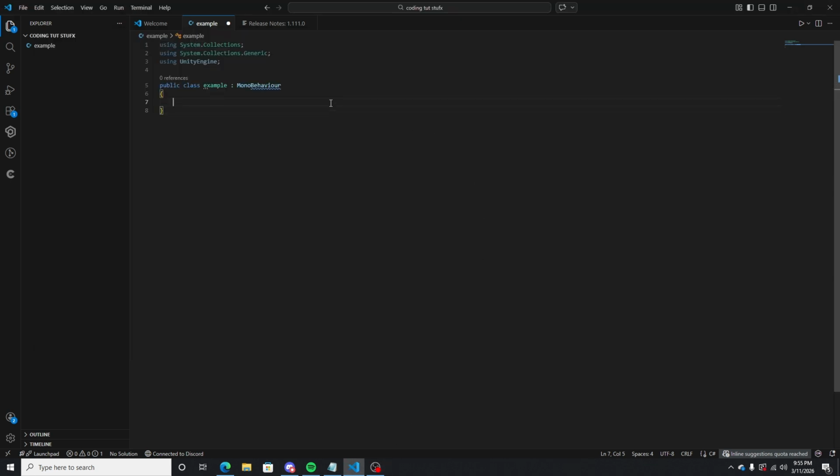So public again, so you can actually see it and enter your value. Int, it's your number, obviously. For this example, you don't want to change it unless you want to. It doesn't really matter. And then your variable name: number, thing, whatever. I'm going to be doing a cookie clicker kind of thing.